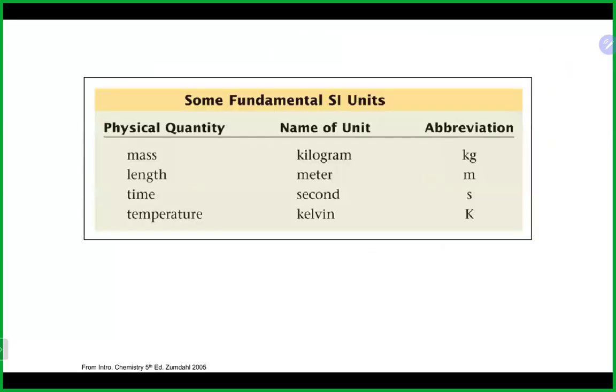So these are the common SI units and the different things that they represent. We have mass, and kilogram is a very common unit. We'll talk about some other units in a bit. Length, the meter, is a very common unit. Time is seconds. And temperature is something that maybe you're not familiar with, but in chemistry you'll become very familiar with. Temperature, we use Kelvin, and Kelvin is the standard unit that we use for temperature.